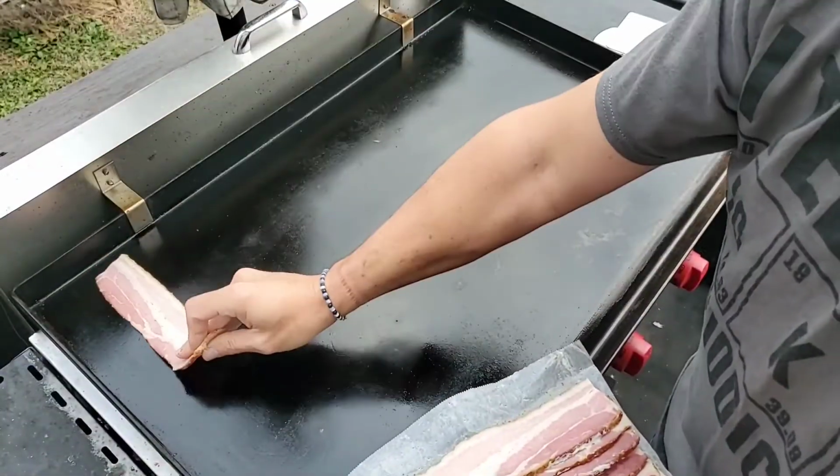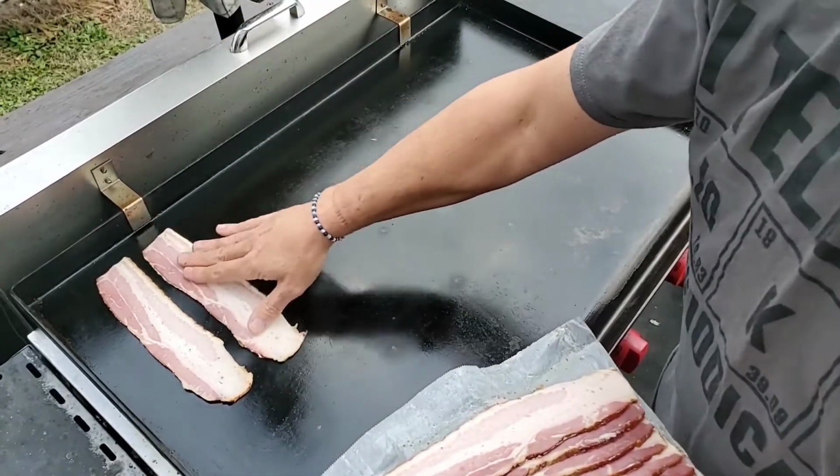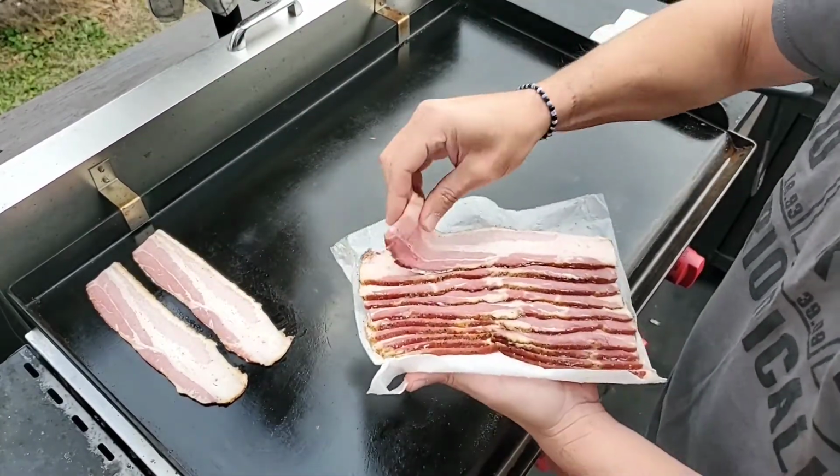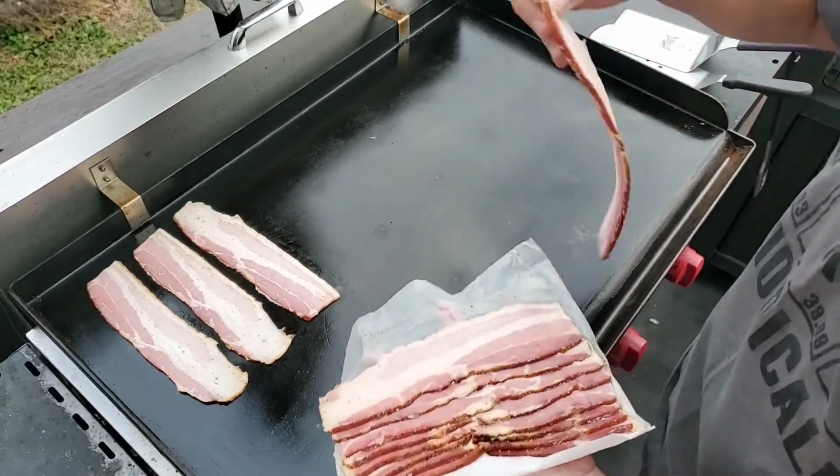I'm going to get the bacon on the grill first because that takes the longest. No need for grease because bacon comes with its own grease, right? So we'll just get these on the flat top. This is my homemade bacon. That's why these things look so thick and wide.